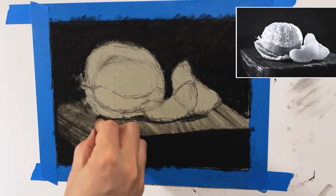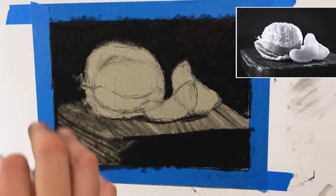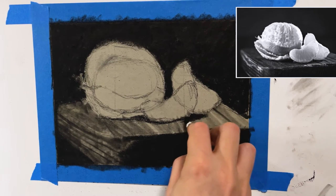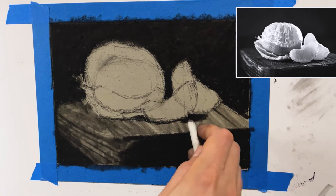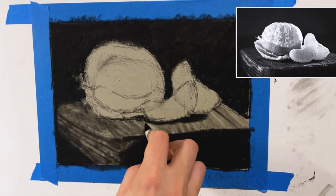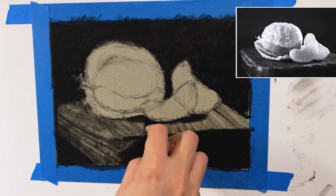And one thing it's really good to do is work on everything at once. Don't get bogged down in one area. Bounce around your illustrations. This goes for if you're making a toned painting, an abstract painting, whatever kind of painting you're making. Illustrations, work on the whole thing at one time. This will keep everything uniform.